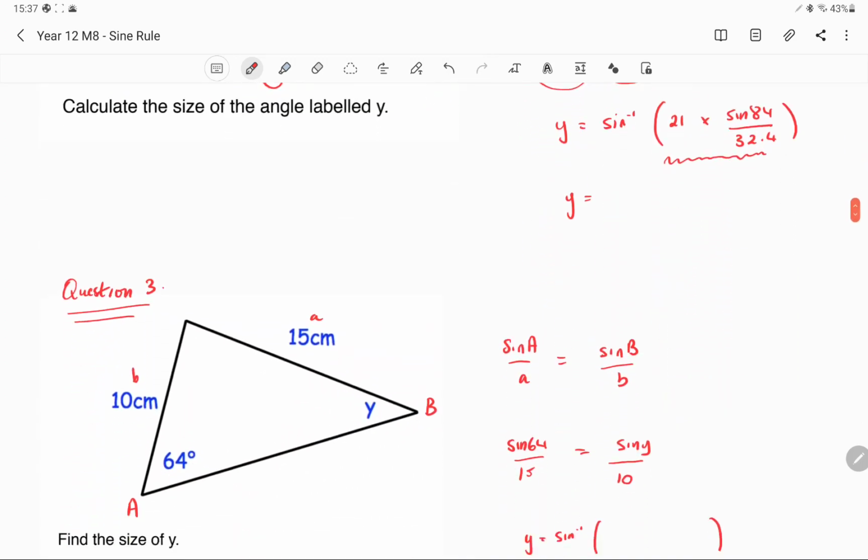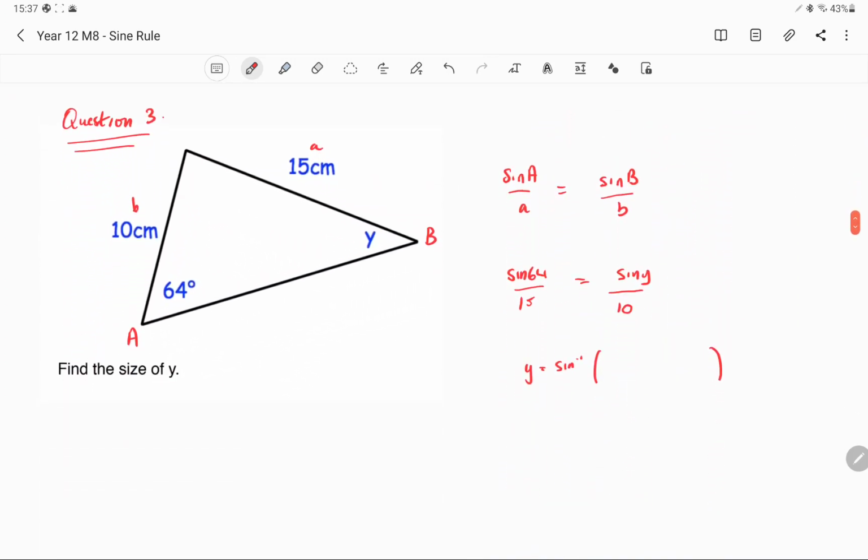And one more question where we're finding a missing angle. Label your sides A and opposite, label your angles and sides B and opposite it. So we don't use sine of C over C because we'll have enough information here anyway. So we know A, therefore we know sine of A. We know the side A. We don't know sine B, but we do know the side that's opposite.